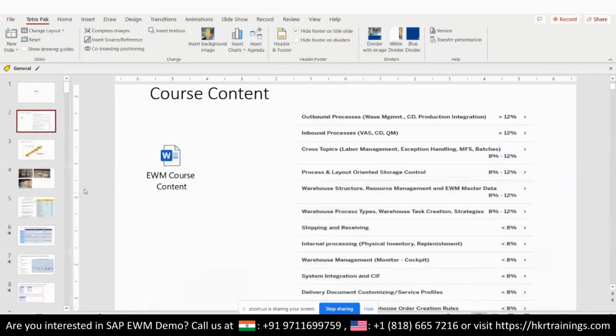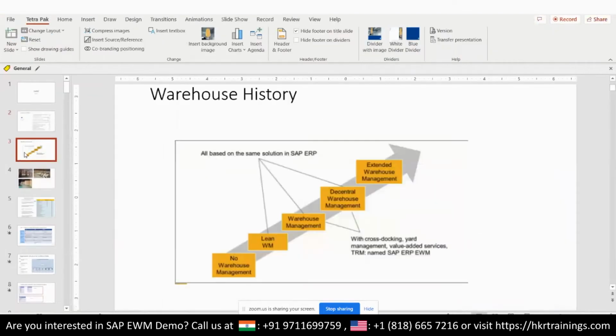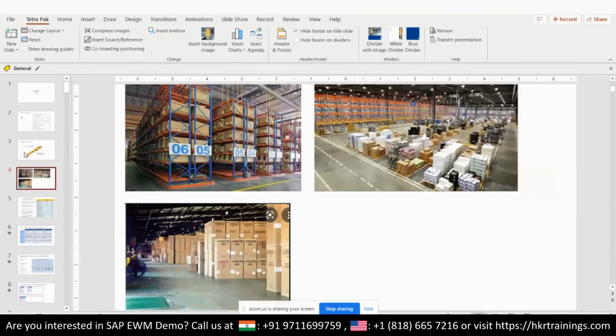Now if I go to the other parts, for those who are new to SAP or EWM, you can see this is how the warehouse looks like. If you want to put the material in this warehouse, this could look like this also.